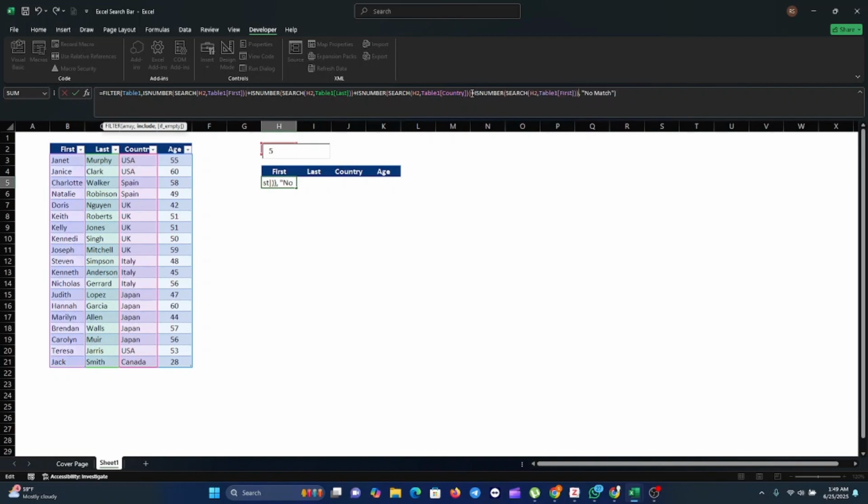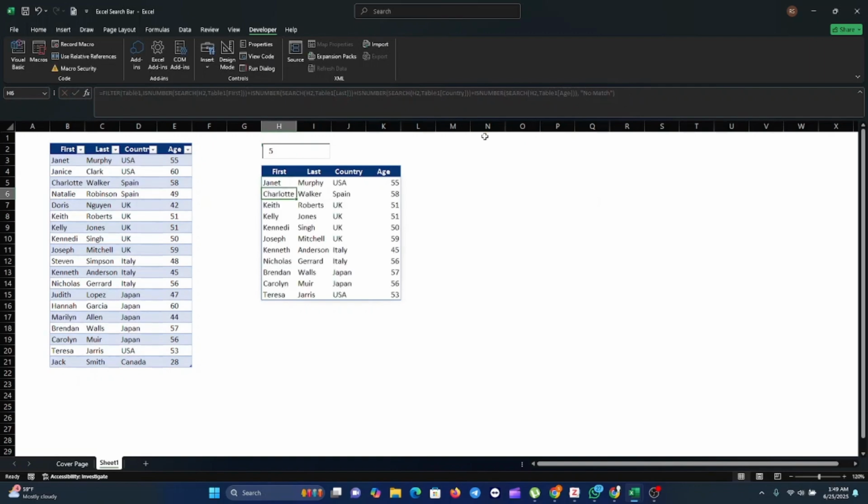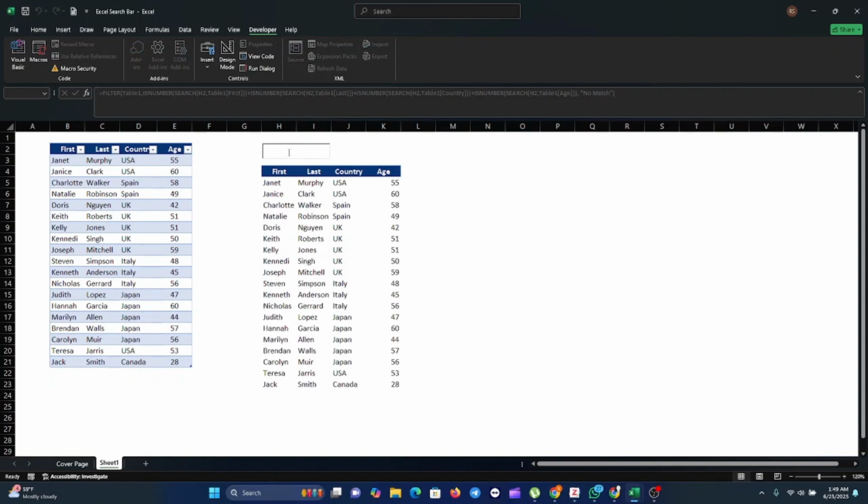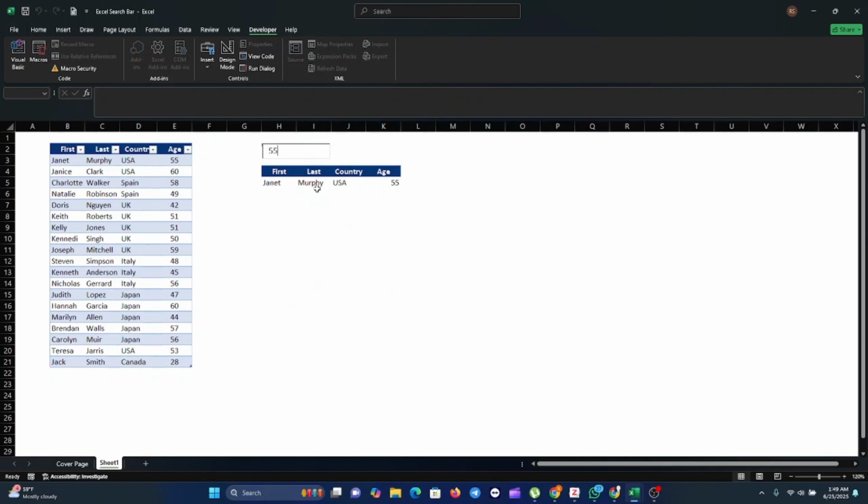Then Control V, then you will put in here the age like that. Then once you finish doing that, click enter. So once you click enter the information, when you come here and you want to search Janet by age, it will still give you the search. So you just put there 55, then Janet will pop up.